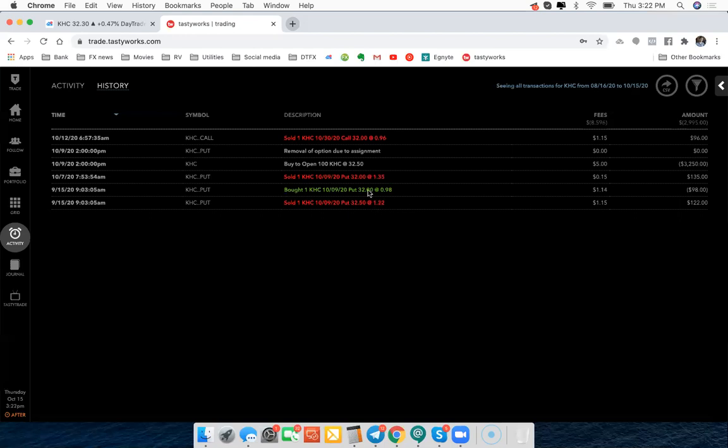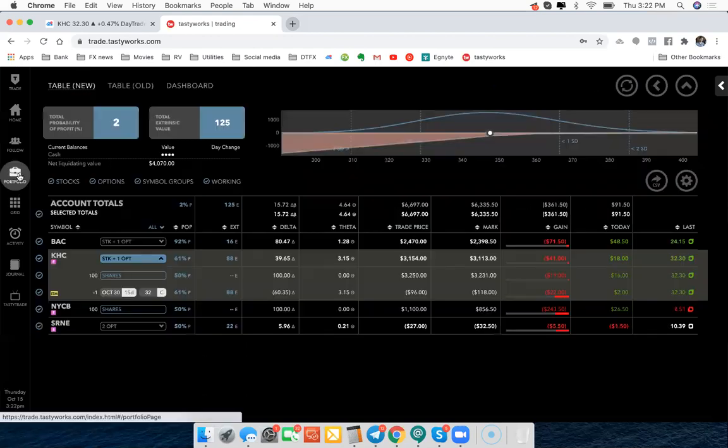And that's where our buy to open put comes in, right? Because when we remove that buy to open put, when we remove that protection, that allows the broker to assign us the shares of stock if at expiration the stock price is below our short put, 32.50. So when we go back over here, I was assigned 100 shares at 32.50 because at expiration, the stock price was below my 32.50 put. So they said, guess what? You own 100 shares at 32.50.